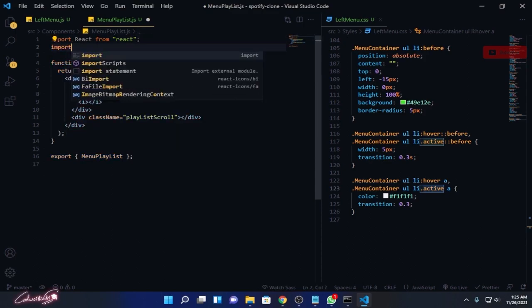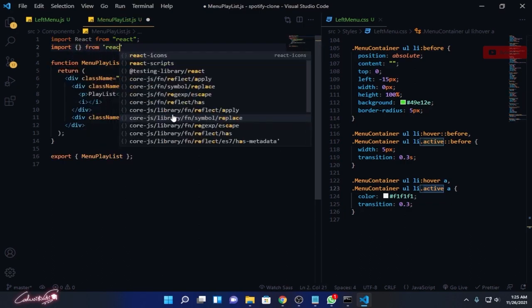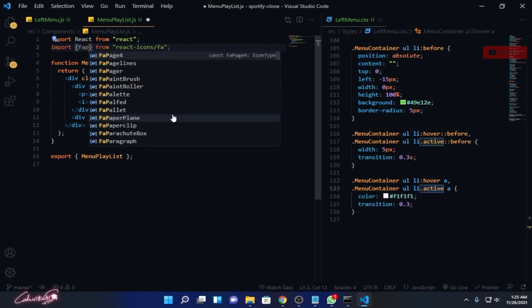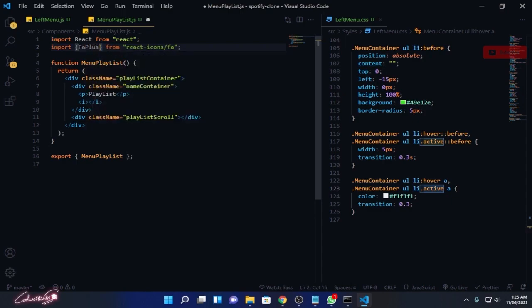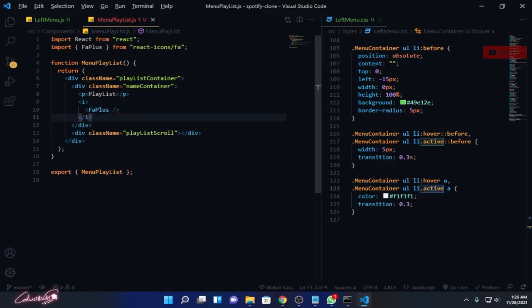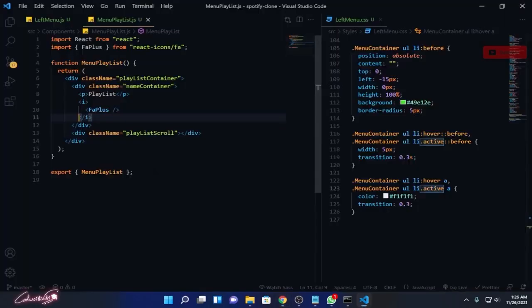So import from React icons font awesome. What icon am I going to use? I'm going to use FaPlus, and we'll use it here. FaPlus. Oops. FaPlus. Okay, let's see whether it is loaded or not. Yes, it's loaded.